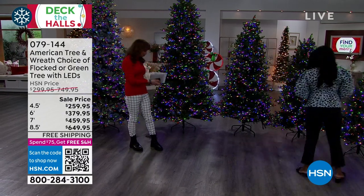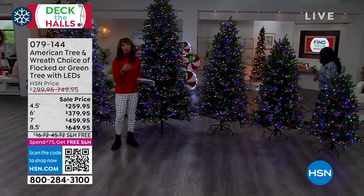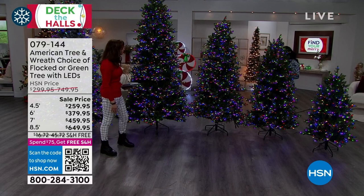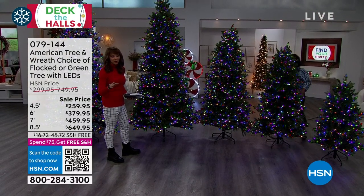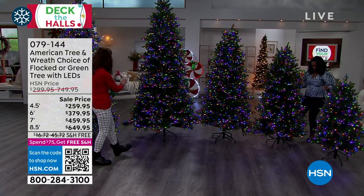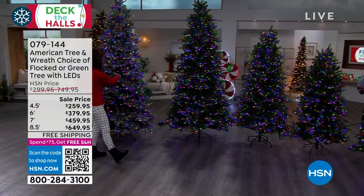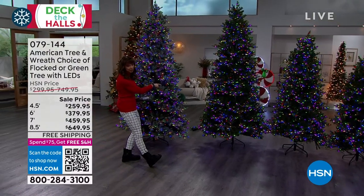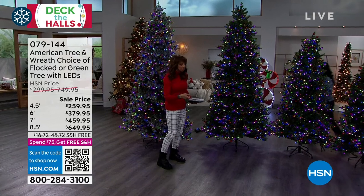This is why I was so confused. But these are our trees. And what's so fun about this is that normally we don't get a chance to present these. Right off the bat, you choose it in the flocked or the unflocked. On this one, we have added some tapered candles that Ellen Bunner had on earlier today. I'll have that item number for you a little bit later on in my show.